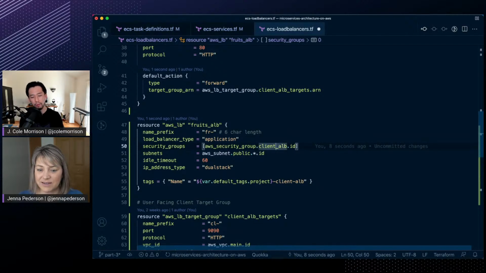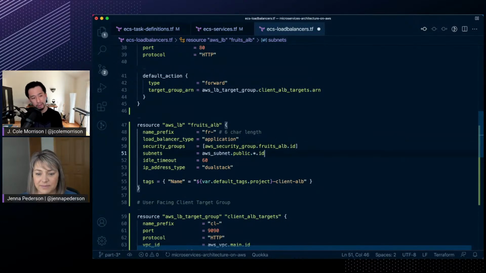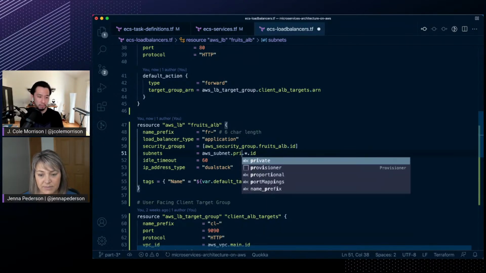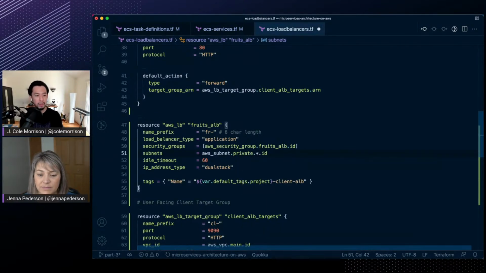So here again, we don't have this security group yet, but we're going to optimistically name it, with a promise that we're going to create it later. And here's where our first change around what makes this private comes in. Instead of deploying the load balancer nodes into our public subnet, we are going to deploy them into our private subnet. This is going to help them be only available back there.